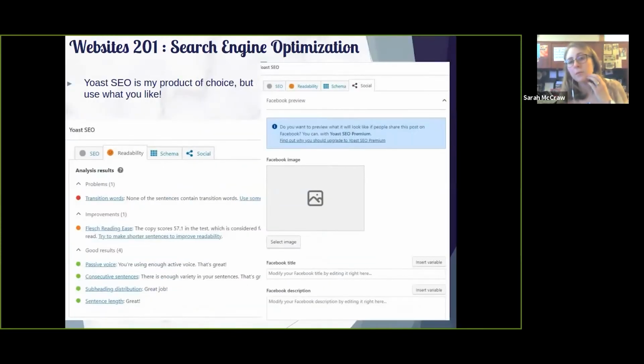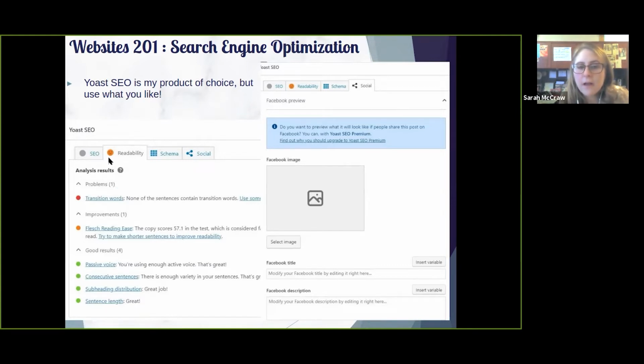So this is why I personally like Yoast SEO, because this is what it looks like. When you have a page, a post, anything on your website, it'll walk you through all of this, and it'll give you these traffic light things, which I like. Eventually when you start plugging stuff in, this little SEO light here will light up. It'll either be red for bad, or orange for okay, or green for your SEO is awesome. I just like that color coded easy readability.